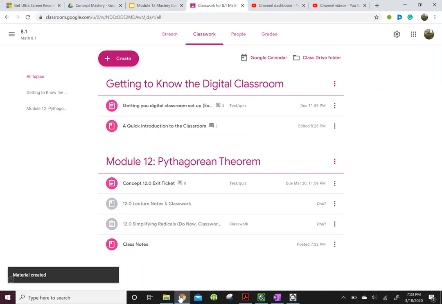So you click on this. You can see there's a different little symbol right here where my cursor is. Then this one above it. The one above it is going to be an assignment. The class notes, that's just a resource. Okay, resources. Lecture notes and classwork, and then your assignments look like that one right there. Okay, if I click on those class notes, let's see what happens here.